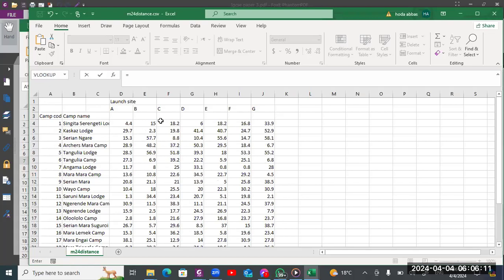I don't think this is vertical, because depending on the lookup value A, B, C, D, you can consider it as a station. You walk to this station, or you ride a train or car. You go to station A, B, C, D, so you take it horizontally. So this is HLOOKUP.